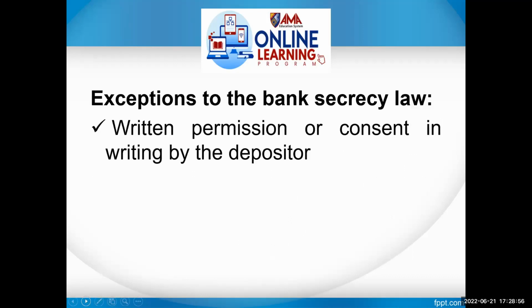But of course, as they say, every law or rule has its exceptions. So what are the cases in which the bank secrecy law cannot be applied? First, when there is written permission or consent in writing by the depositor. So for instance, I can write a waiver granting the bank permission to disclose information to anybody. So when I give them consent in writing, the bank can do it.